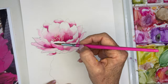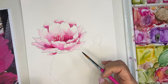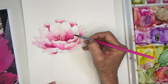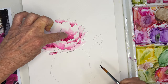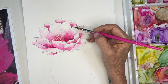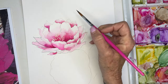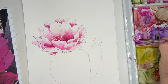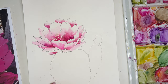I feel like I want a little bit more purpley color. So, and I'm actually going to soften that line, which is going to cause a bloom, because I'm going in with wetter water than what's there. So it creates these barriers and blooms, but that's okay. I don't mind them in my flowers so much. I think they're actually quite nice.